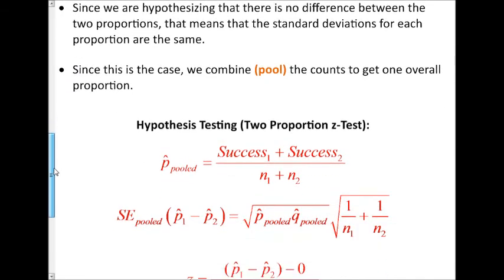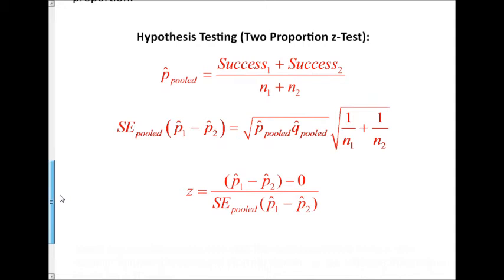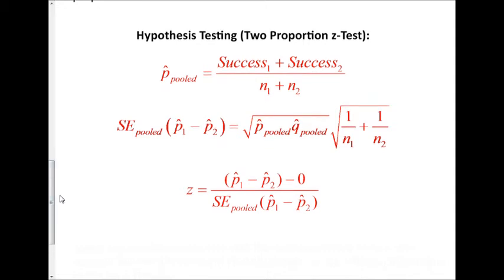And so the calculations that you need for a hypothesis test using a two-proportion z-test: the pooled proportion, so again, this is what you use for a hypothesis test. P hat pooled starts with the number of successes in the first event plus the number of successes in the second event, so that's your total number of successes, divided by your total number of events, sample sizes added.